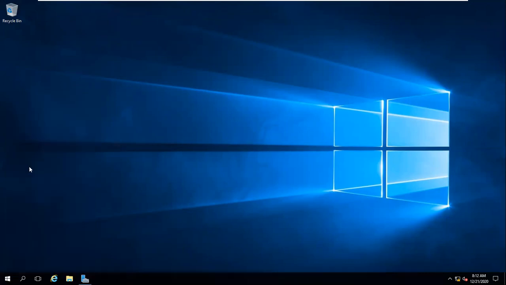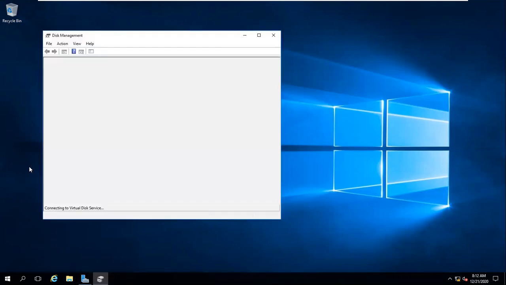And here we have the option disk management. On the top of disk management, it will show you in total how many hard disks are available.